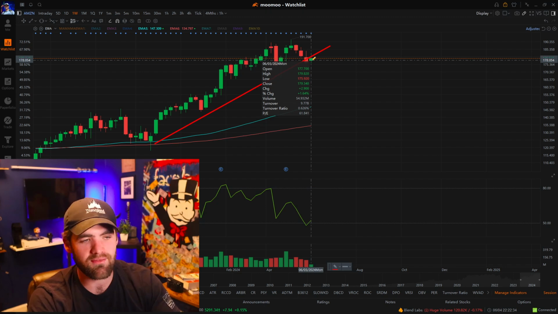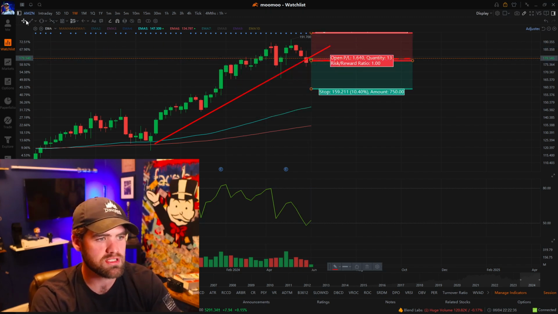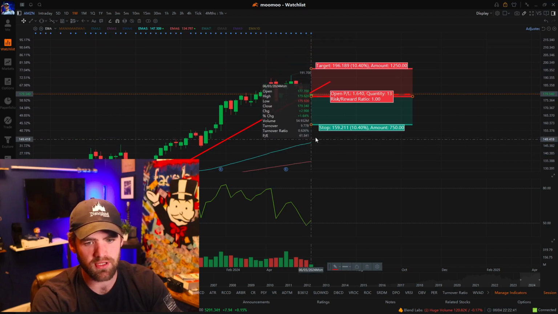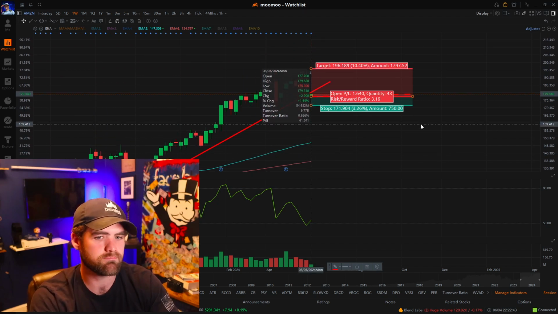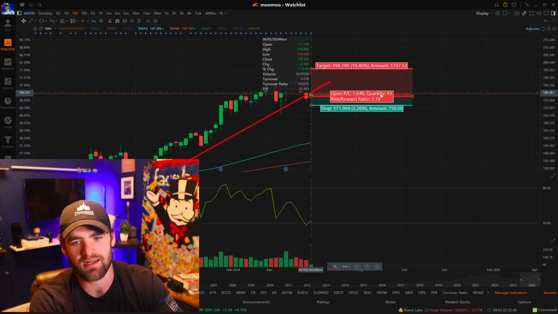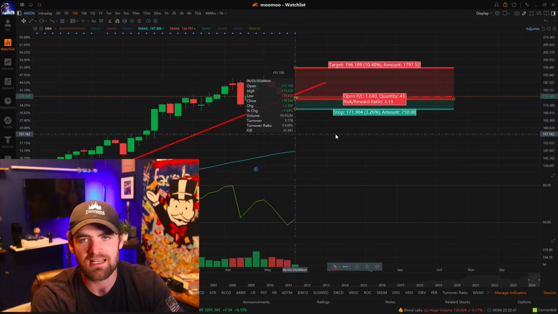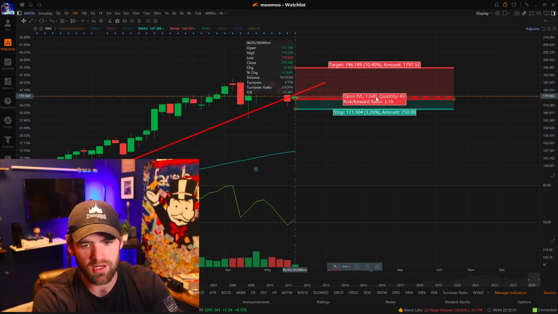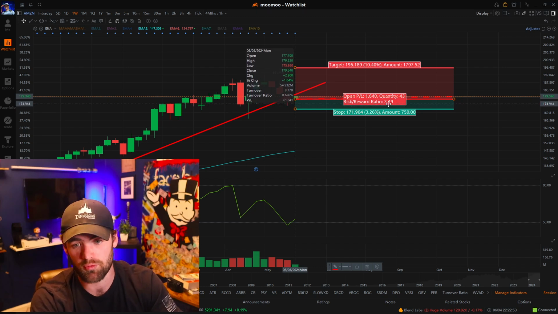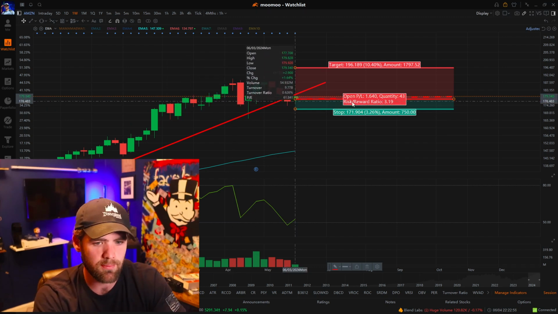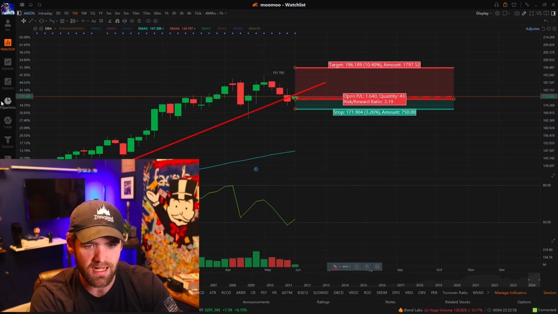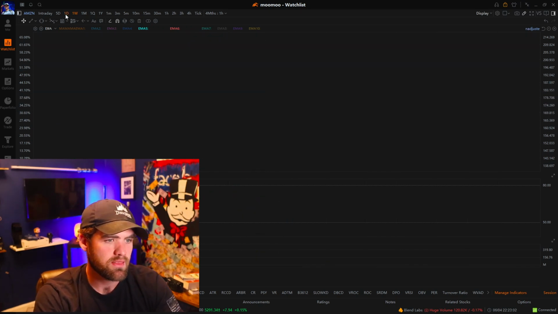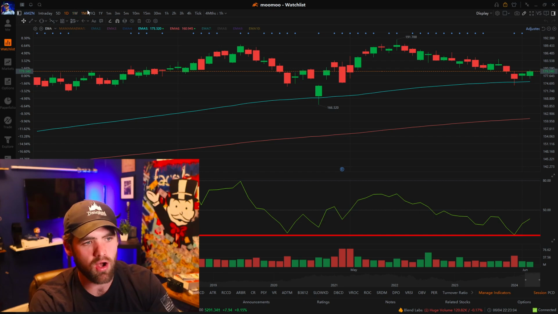And the great thing about having Moomoo over other brokers is this is a trading broker. So you'll have all this stuff integrated in it. So it's not like Robinhood. There's no way you can add this to Robinhood because it's not a trading broker. So you guys can see, you can set your stop loss, your target, and this is your risk and reward. So you guys can see with this type of trade, you're risking about $1 to make $3, which is a great risk and reward. Now, this is a very, very awesome broker.